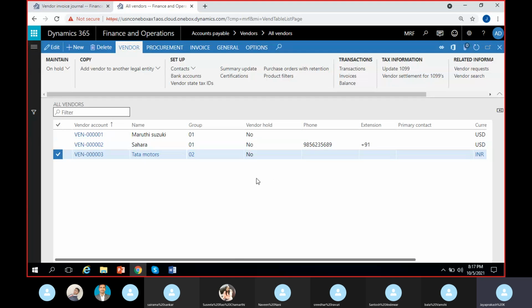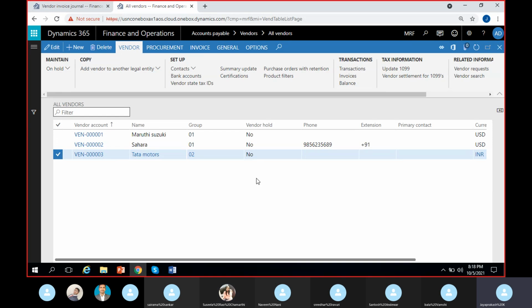Now let us see what are the different options we have to settle these invoices. So how do we settle the invoices? Tell me, anyone? Normally, if we post an invoice, how do we settle those invoices? We will make a payment through vendor payment journal, I think.